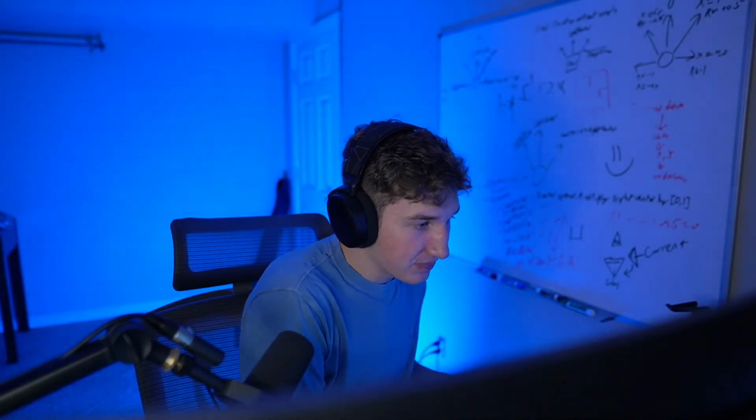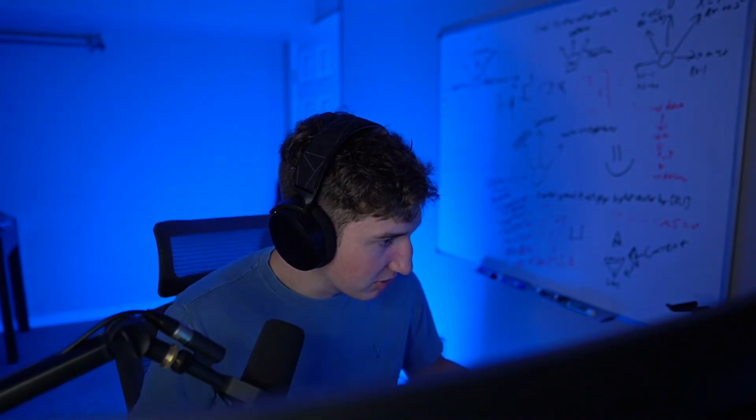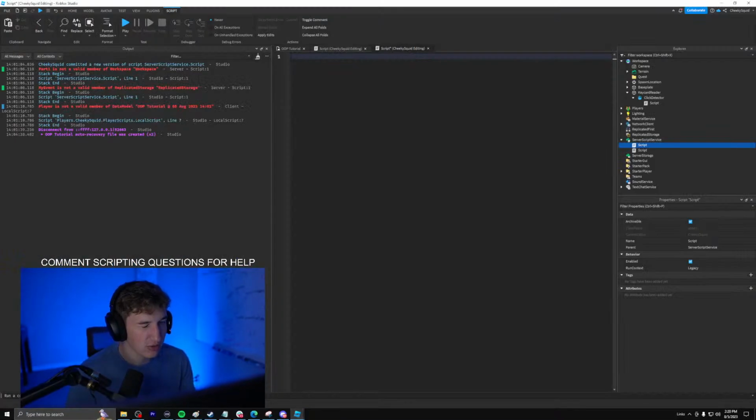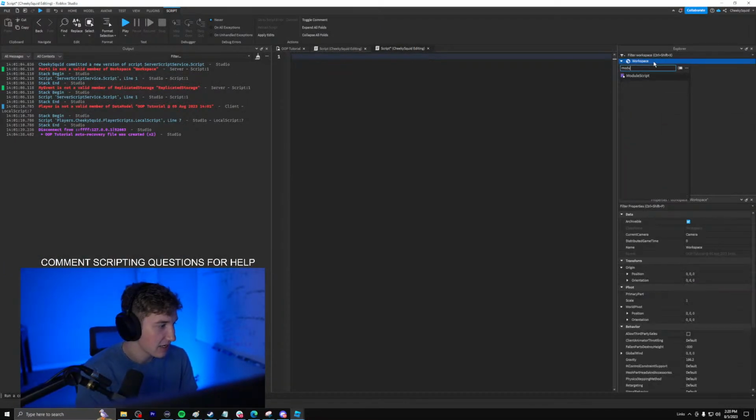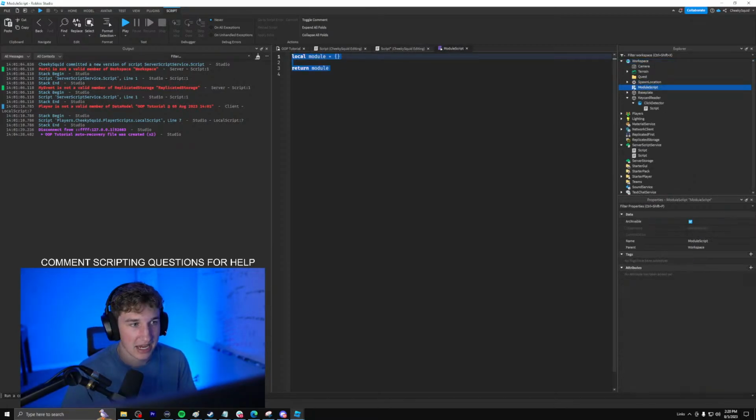Very good. How can module scripts do function? Anything, something? So a module is actually really simple when you think about it. Let's make a module script. Samurai, think of a module script as just a table that you can access anywhere. Because at its core, see this and this, by definition it means it's a table.